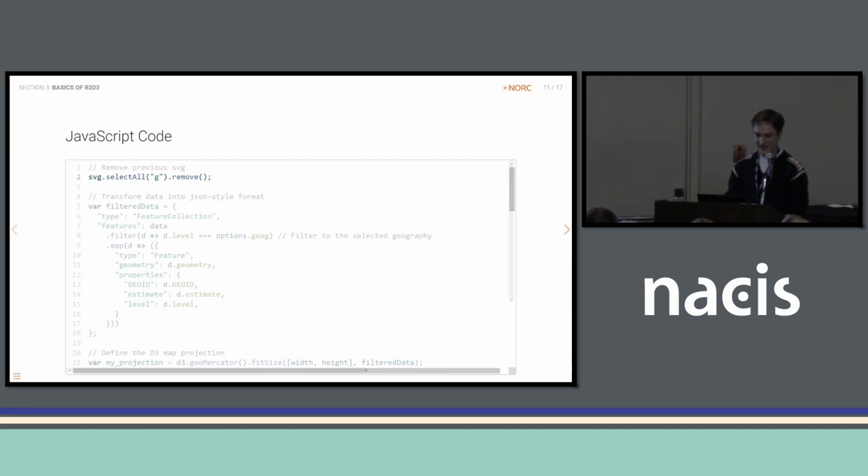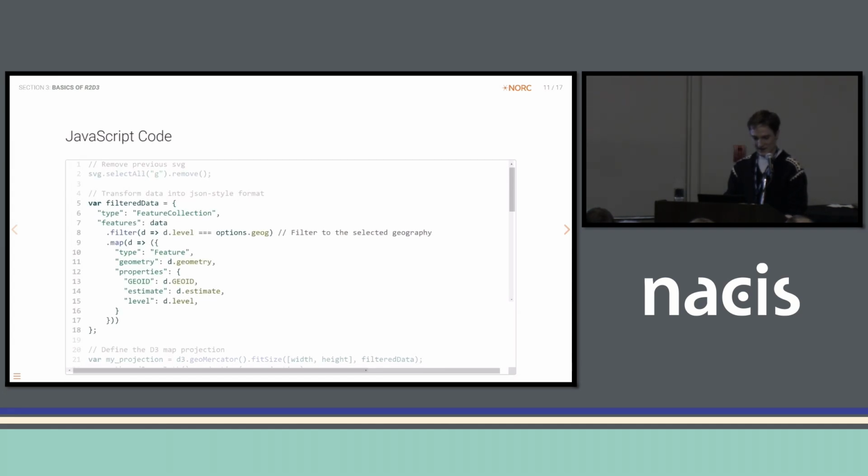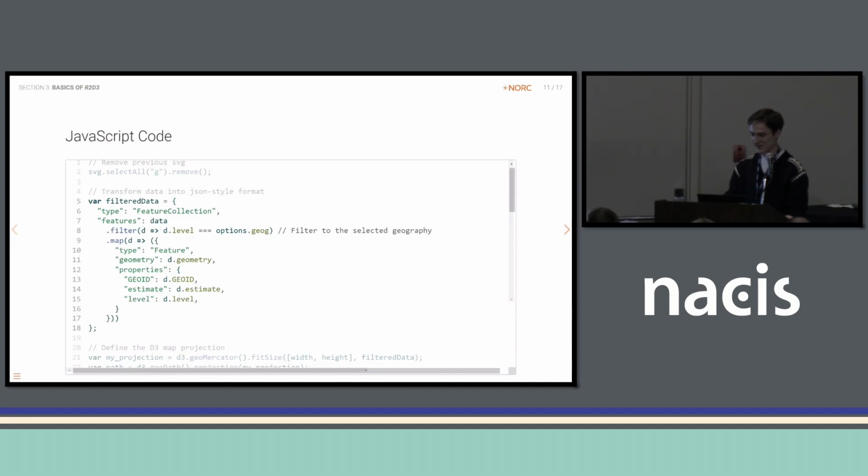G just stands for group and is kind of the base unit when you're working in JavaScript D3. Next is this data transformation. So when R passes a data frame to D3 through r2d3, it comes out in this sort of weird column formatting. And this just transforms the data into more of a row-wise format, which is much easier to map within D3. And as you can see on line 8, there is this filter that is using our input from the geography dropdown to filter the data to the level that we want.